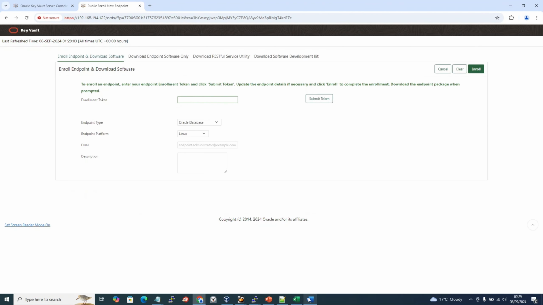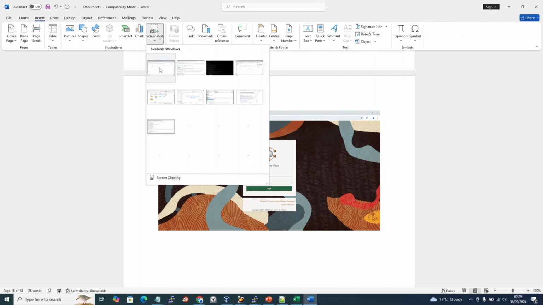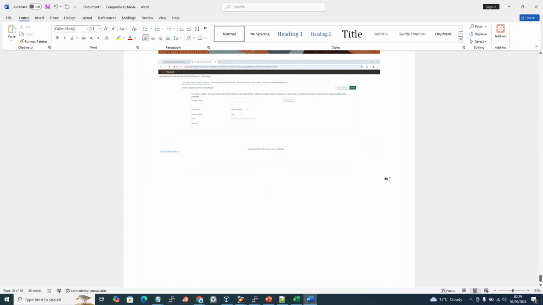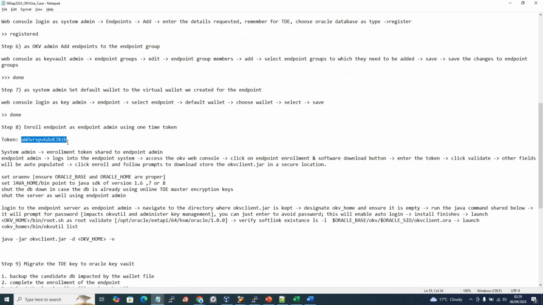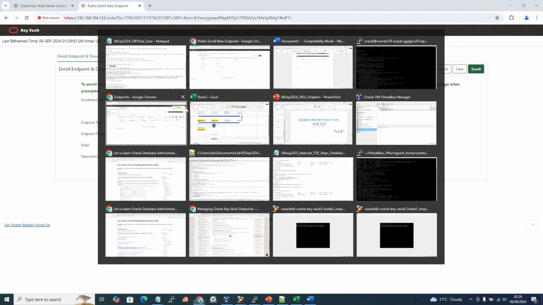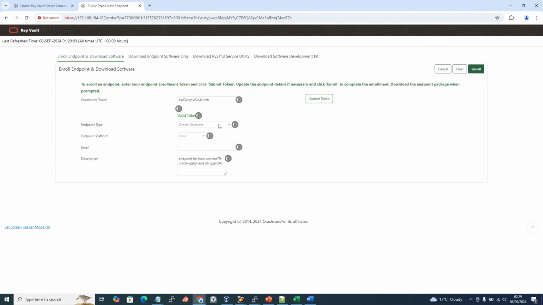So Oracle asks you for the token ID. Normally you should do this from the same machine, your endpoint machine. So I'm going to use the token. I already stored the token here. As soon as you populate the token, the information will get populated here.